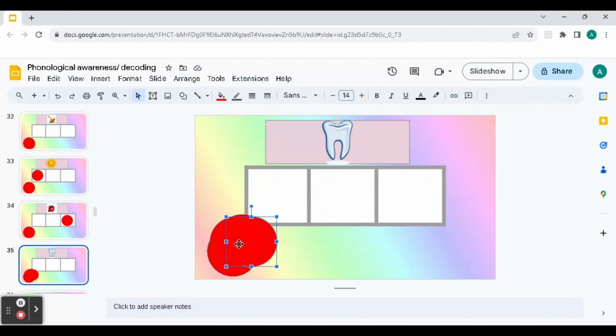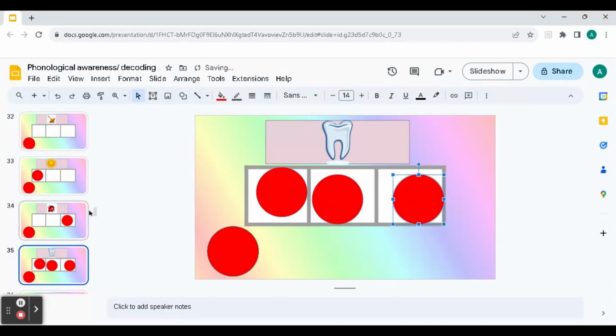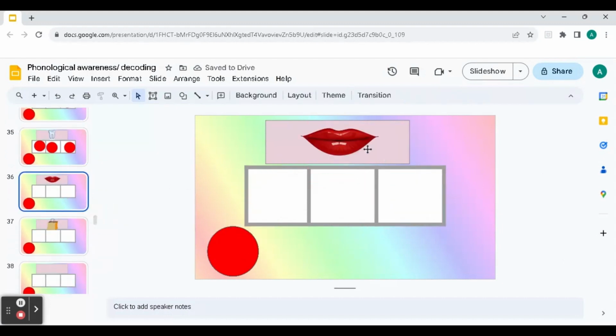It also could be the opposite. So the opposite of blending would be segmenting. So this is where you would give students the whole word, and then you would have them break it apart. So the word is tooth. Can you break it apart? T, oo, th. Okay, same thing. If I were blending, l, ip. So I would give students just the sounds l, ip, and they would blend it together, lip. If I wanted them to segment it, I would say the full word, and then they would break it apart. So could you break apart the word lip?